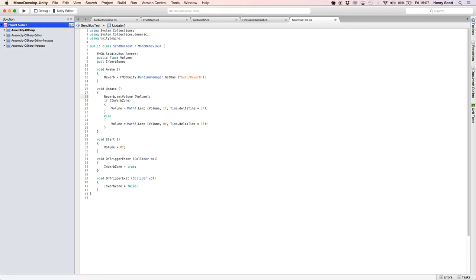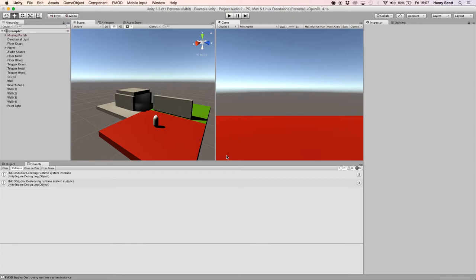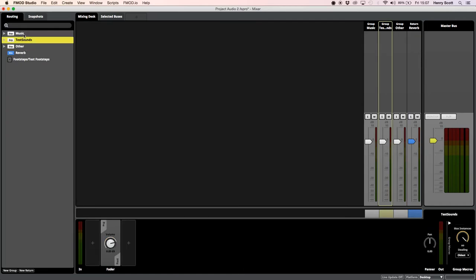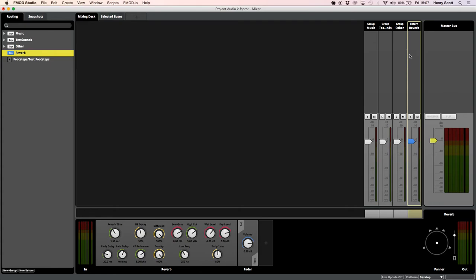So I think that's all there is to it. Like I said earlier, I want to try and look a bit more into the snapshots because they're really cool to use. This reverb zone idea, whilst it works in this demonstration, I wouldn't really recommend you use it within a game, unless the game is very basic. What I mean by that is, whilst it works when my character walks in and out, say my character was outside the reverb zone, but an AI character, like an enemy, walked into it, we'd still expect to hear that reverberated sound from the AI. However, due to the way I've set this up, we're either going to hear everything become reverberated, assuming, if we go back to FMOD, you've sent all of these group channels that you've made, or all the events, to this reverb return in case they enter.